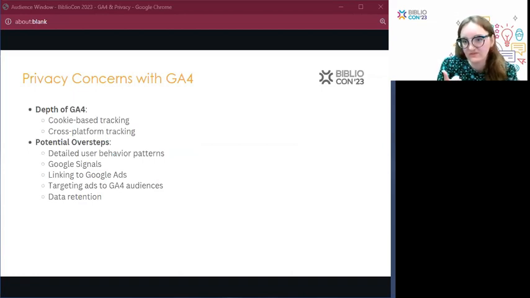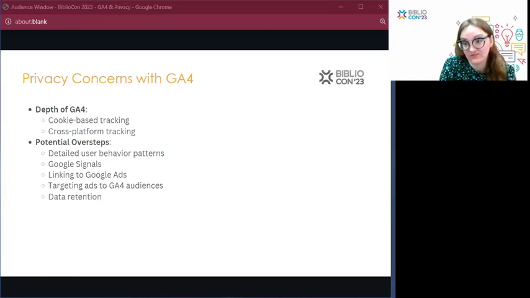GA4 uses a combination of these, but there are still first-party cookies that are used to monitor user sessions and interactions. And then we have cross-platform tracking. Users can actually be tracked across various devices and platforms, which means you get a comprehensive overview of their behavior, but that also means GA4 is following them across their devices, and they might not expect to be followed.